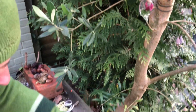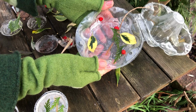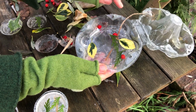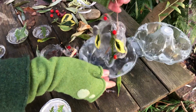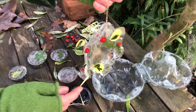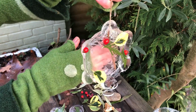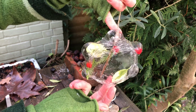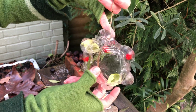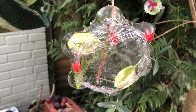Now I was also experimenting with a larger one, a flat one. I wonder if this will work. Oh, it's quite wet underneath, but I think I've carefully lodged the string underneath. Let's see if this works. Oh my goodness, it has! Gosh, look at that! Beautiful. Now interestingly, if I turn that around, it's not actually frozen all the way through, look. So you can see where the string is, but nonetheless, that is going to look beautiful.